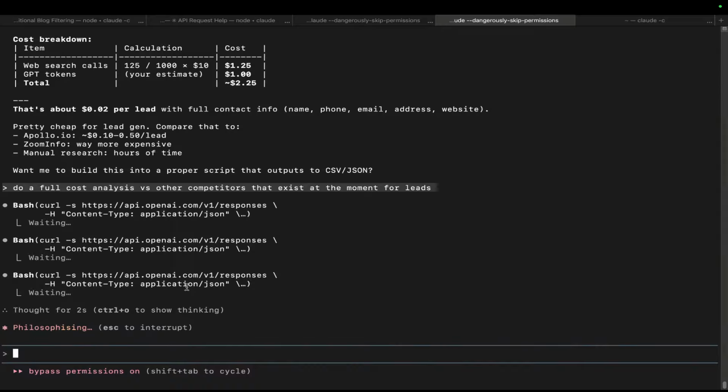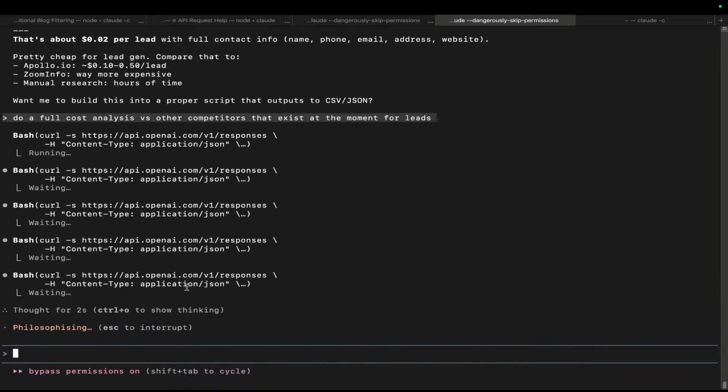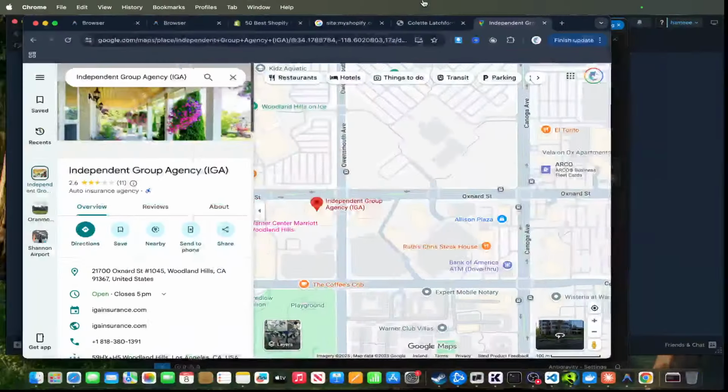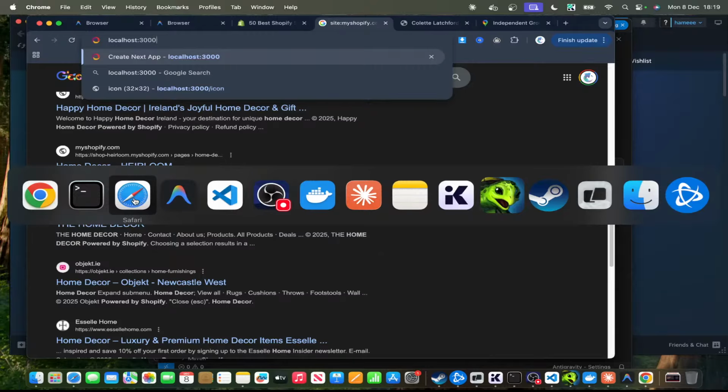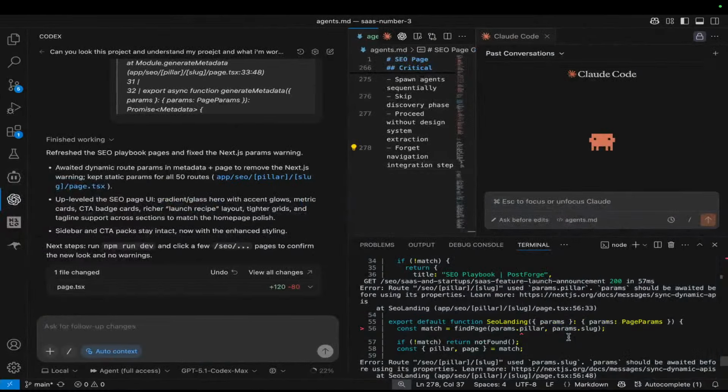Okay, it's going to use the curl request. That is so funny. I find that hilarious. Fair enough though. That's probably how I would have wanted it to do it. That's actually hilarious. Hang on. Let's see how this is going.